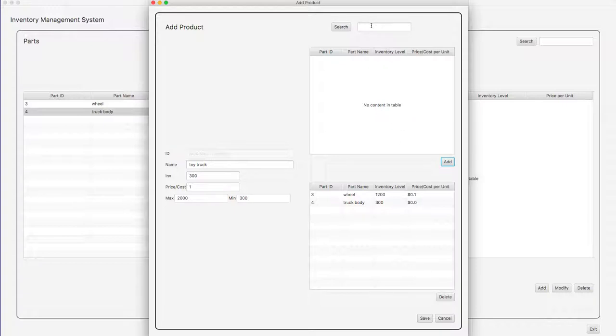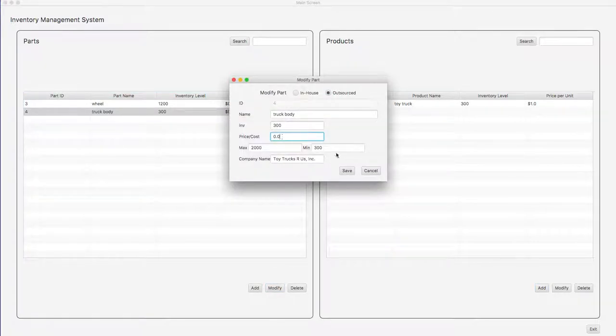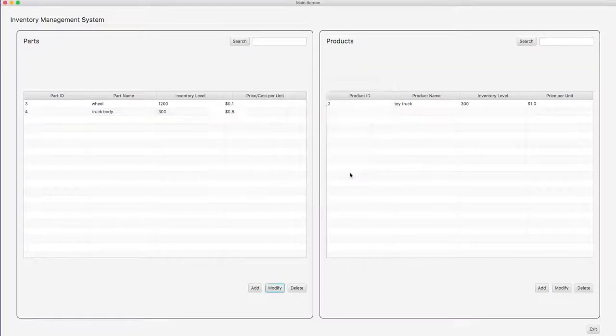And also the search works the same for this table as everything that we saw before. So now we're going to save that. And actually I forgot to add a price to this. Let's just say 50 cents, who knows, and who cares.